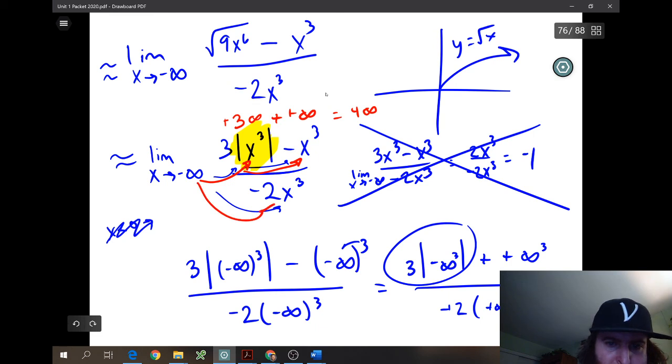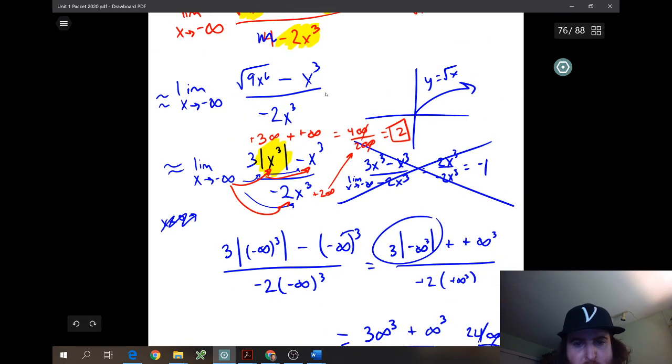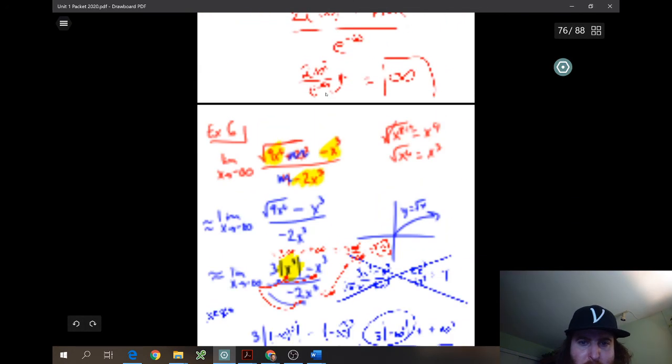And then what happens when we plug it into the denominator? Well, it becomes negative, but times negative 2 is going to be plus 2 infinity. So 4 infinity divided by 2 infinity is 2. Right? I dropped the cubes because at this point they don't really matter. Everything's the same. So that's how that one works. I know it's tough. There is one on the extra credit that looks like that. But again, I've never seen it on the AB exam. So if this last part was way too hard for you, don't worry about it too much.